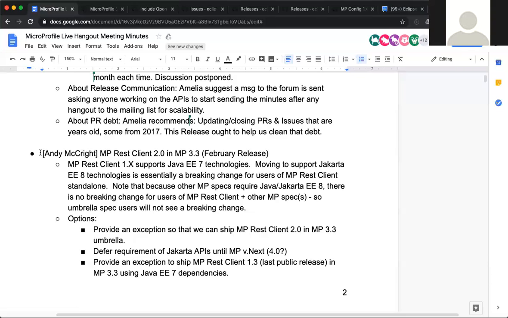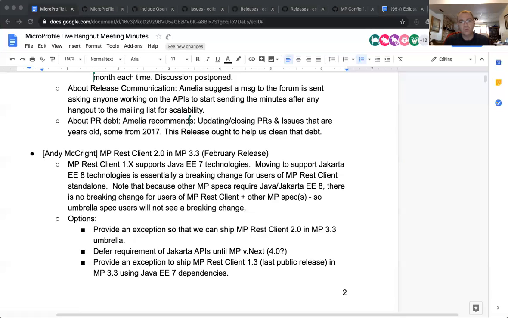Yeah, but since we have all those dependencies as provided, then that should be no problem, even if we stay with the old versions of CDI 1.2. Right, but we can't guarantee that the users are using provided scope, right? Yeah, but in your metrics implementation, it is. So they are not pulling in any dependencies you have defined.